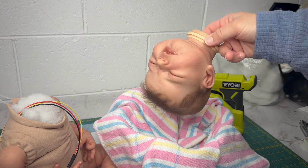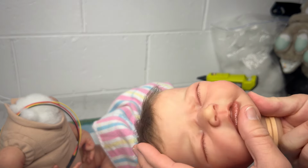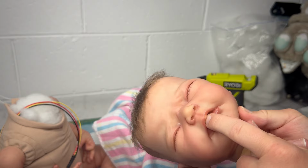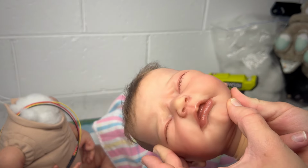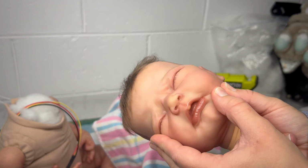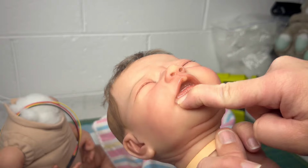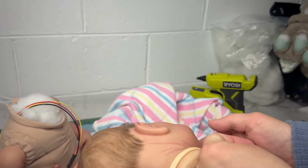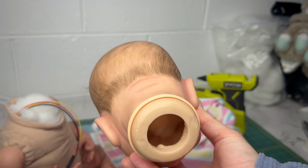The first thing we're going to do is put our fingers in the head and feel for where the mouth sensor is going to go. And we want to push on the vinyl, so push outwards. You can see that I'm pushing out. I can feel that I'm aiming for right there. So I'm going to go just above. I'm going to look inside and see roughly where that is.